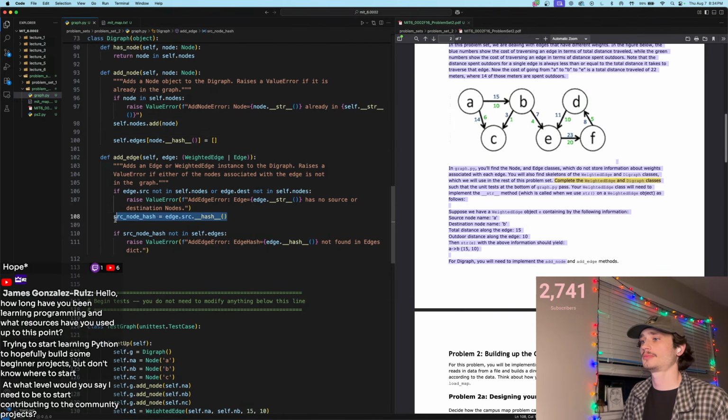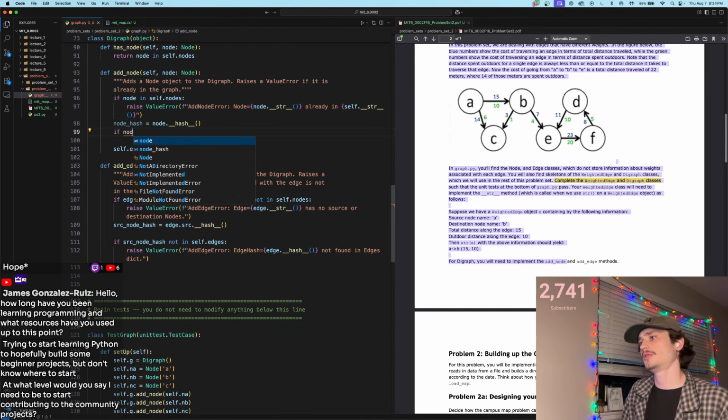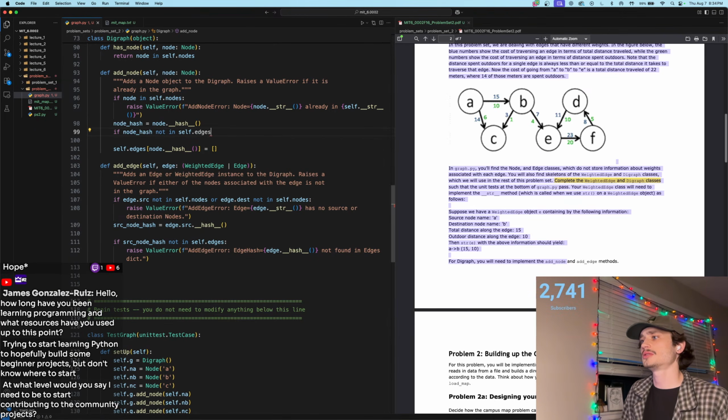We'll say node hash is equal to this node.hash, and then I'll say if the node hash not in self.edges, or if it's already in.